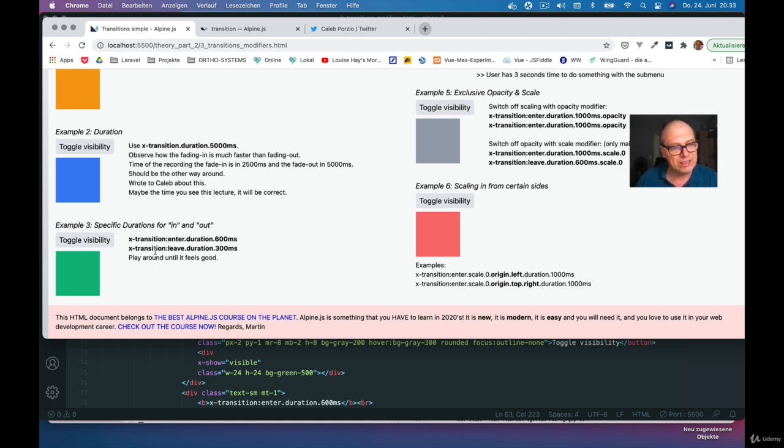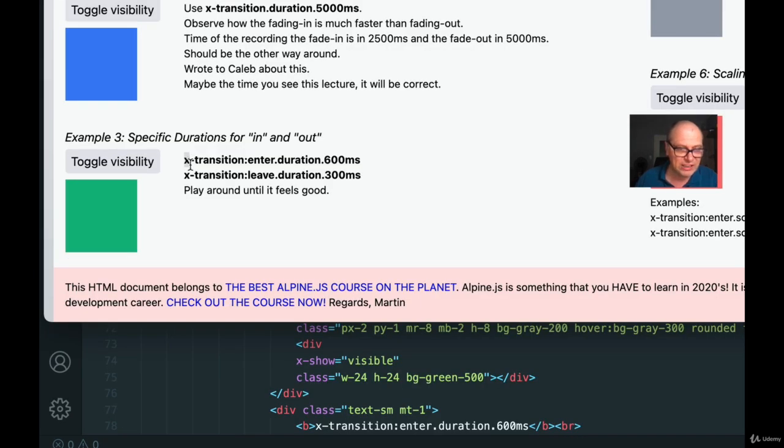So you can do it like this, with a syntax like that: x-transition, then a colon, and then you say either enter or leave. After this enter or leave come the modifiers for the timing. Okay? Let's copy this example here.